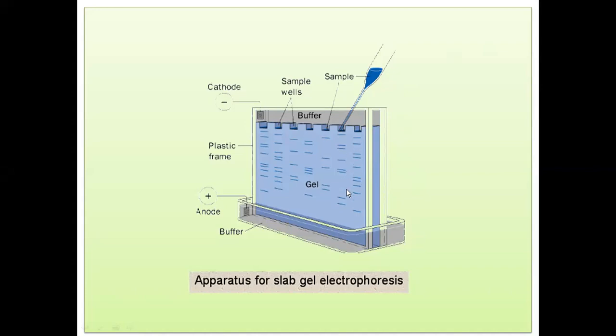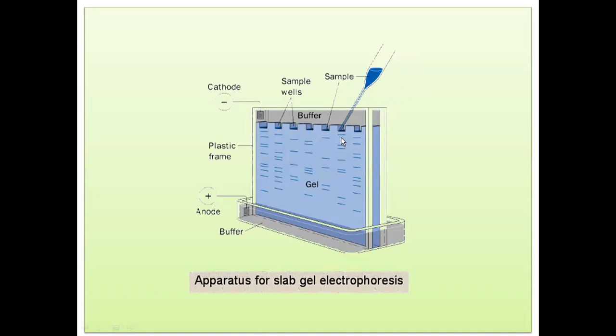So that chemically treated glass material can be used in order to perform a slab gel electrophoretic separation. So you create the slabs in such a way that the gel is immobilized in between the two slabs at a thickness of 0.25 to 1 millimeter, and this gel is connected with a sample well, so that into these sample wells the samples are going to be introduced. This may be a dropper, or a capillary tube, or a micropipette, or a conventional pipette, whatever it is, through which you can introduce the sample. So you apply a direct current potential by means of a power supply device, then introduce the sample.